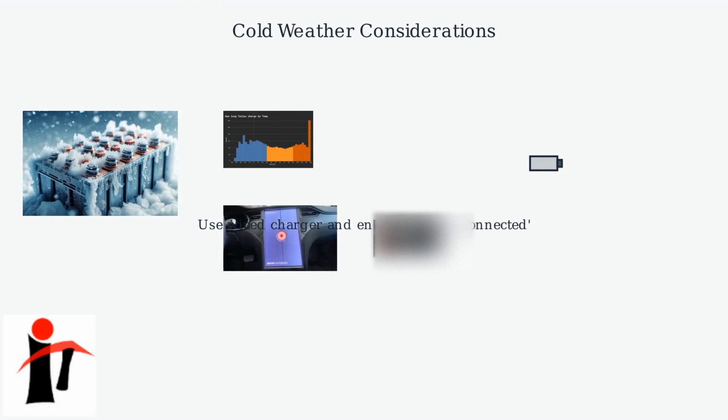To maintain battery levels, use a wired charger and ensure the always connected setting is enabled in the Tesla app. This keeps the vehicle connected and helps prevent unexpected Sentry Mode shutdowns. Some users have also reported success by adjusting climate control settings to minimize battery drain while the vehicle is parked. This reduces unnecessary power consumption during Sentry Mode operation.